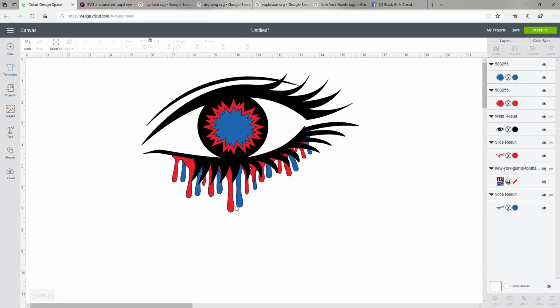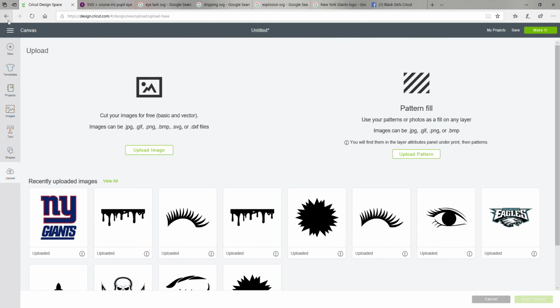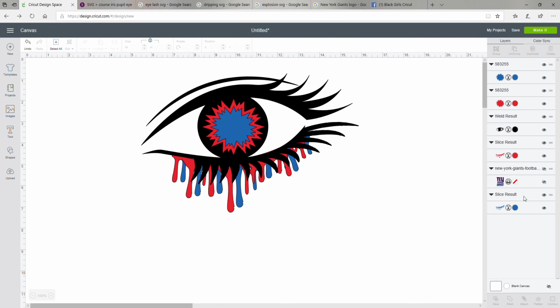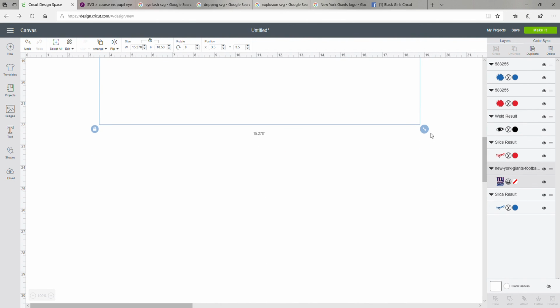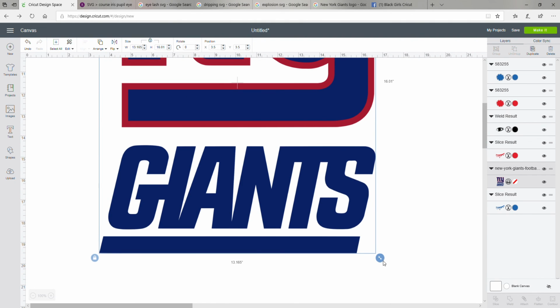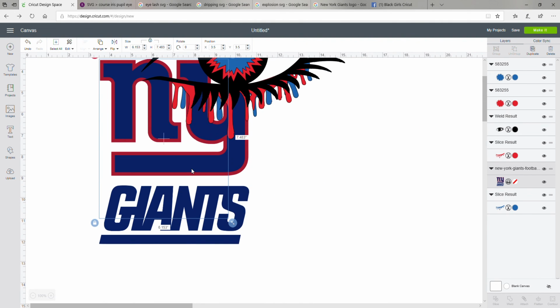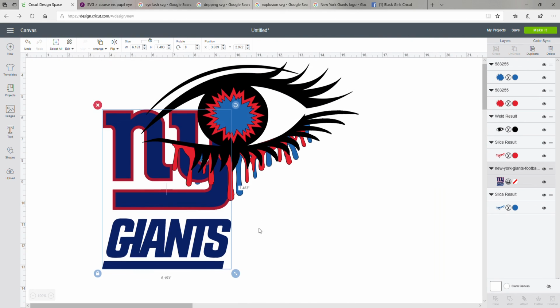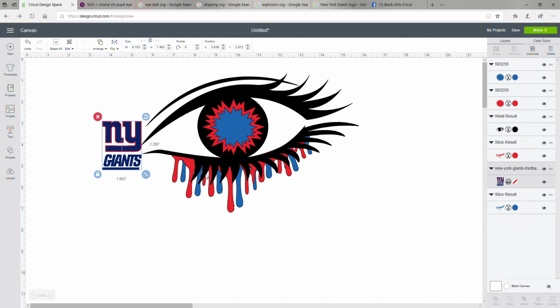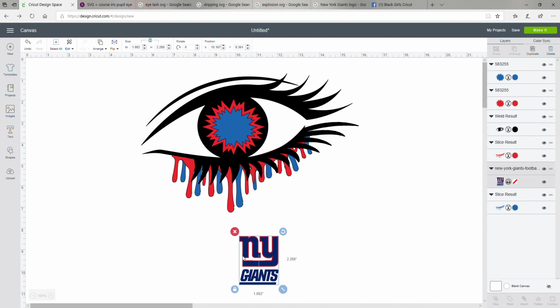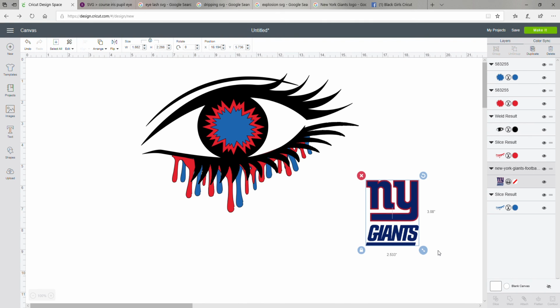Lastly, we want to add our, oh no, we already had that in there, our New York. So I'm going to make this smaller so I can manipulate it a little easier.